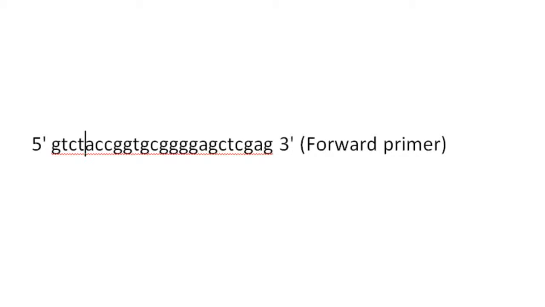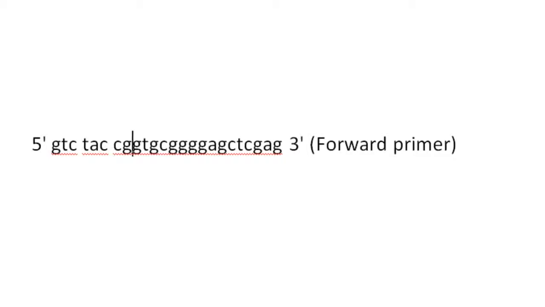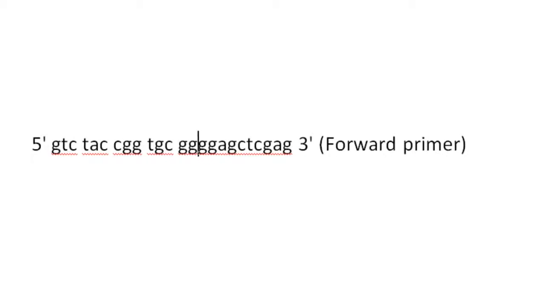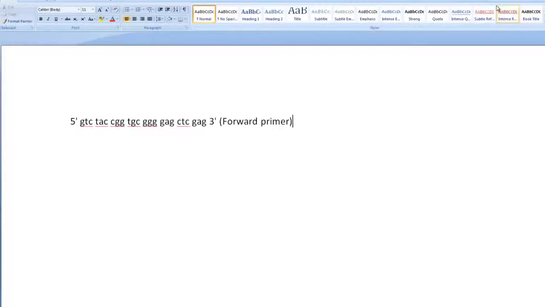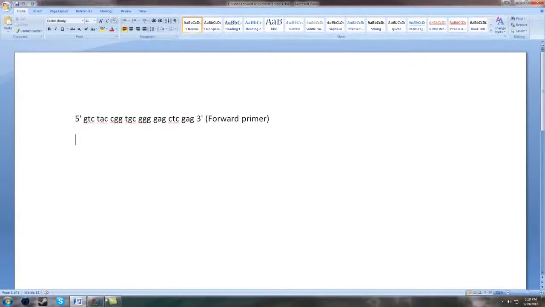What I like to do also is separate it in triplets. I don't know, just something I like to do. You don't have to do this, obviously, but to me this makes it much easier to read. And also, if I'm considering frame shifts and such in cloning projects, this is a lot easier to deal with as well. Okay, so that's pretty simple.